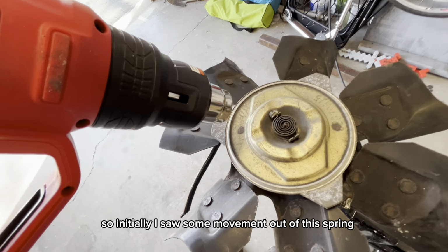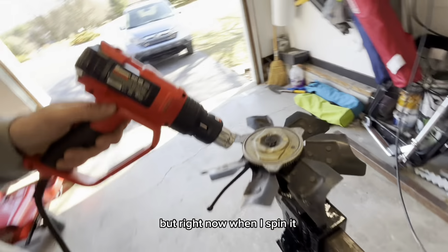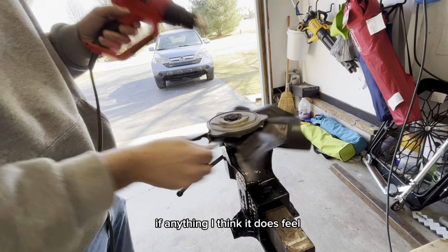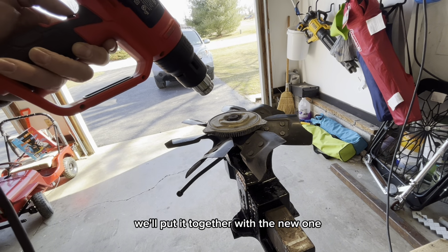All right, so initially I saw some movement out of this spring, but right now when I spin it, it doesn't really feel any different. If anything, I think it does feel easier to spin. So we'll do the same thing. We'll put it together with the new one and see what happens.